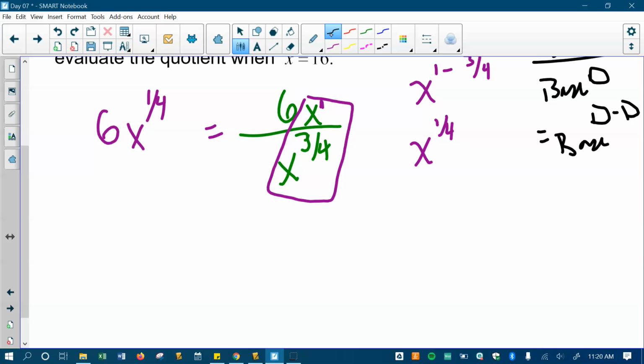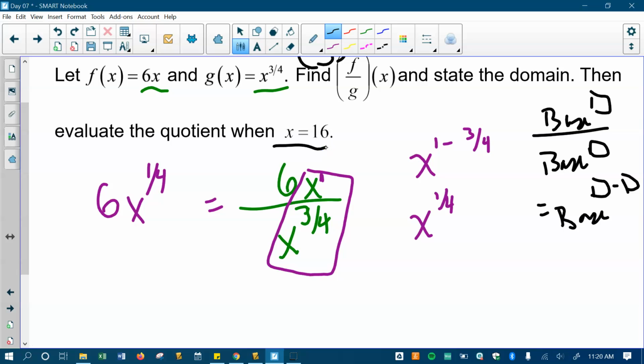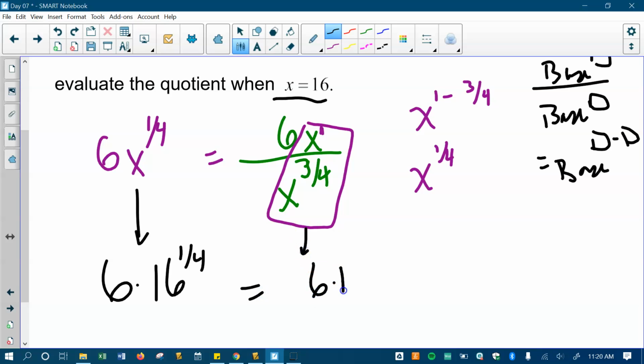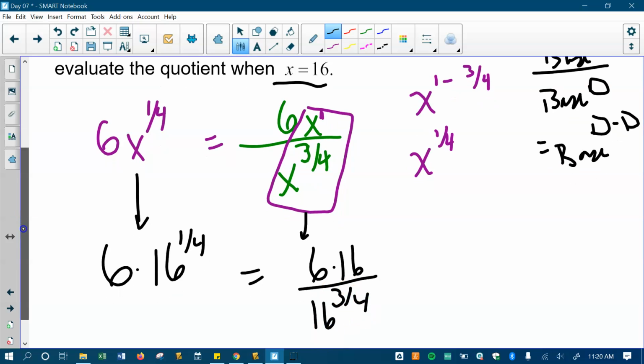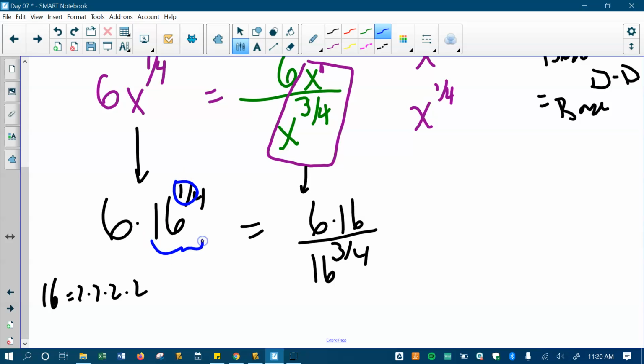Finally, let's go and get our final answer here. So now we're going to plug in, I'm not looking at the domain yet, x equals 16. So when we plug in x equals 16, we're going to need 6 times 16 to the 1/4. If you did the other way, and you don't want to simplify, you got 6 times 16 over 16 to the 3/4. Either answer is going to get you where you need to be. For the left, we need 16 to the 1/4, and I'm in my powerful numbers booklet, and I saw that 16 is equal to 2 times 2 times 2 times 2. And this little one tells me I need one of those, so this part just becomes a 2 and a 6, and I get 12 when I multiply them together.